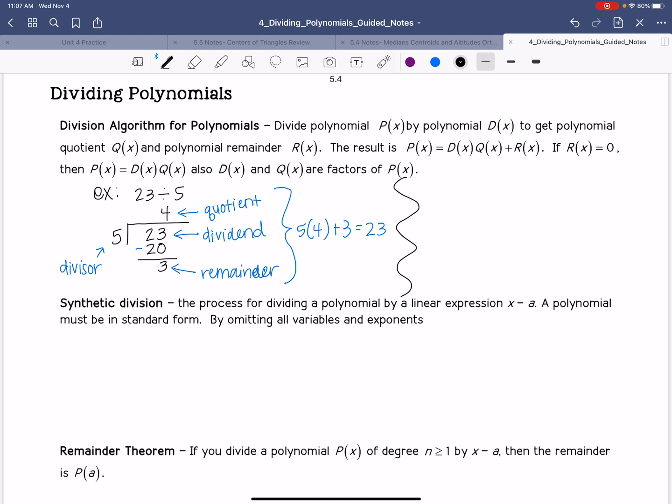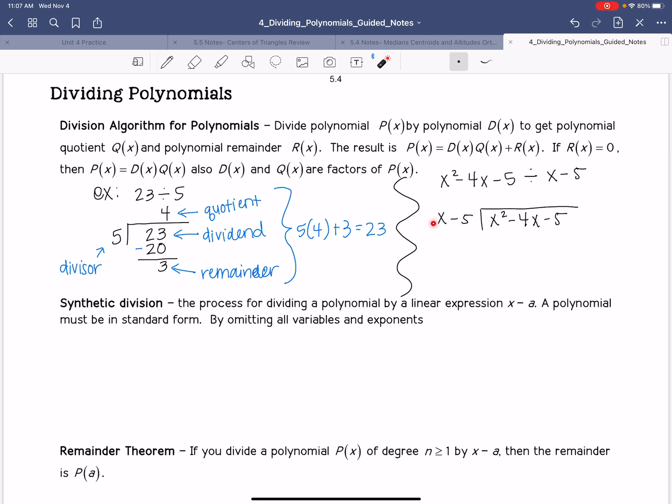So now we're going to go ahead and try x squared minus 4x minus 5 divided by x minus 5. Okay, so same setup. So inside my house is going to be that x squared minus 4x minus 5. Outside of my house is x minus 5. All right, so the way you do this, slightly different, but still the same. You're just going to look at your first term.